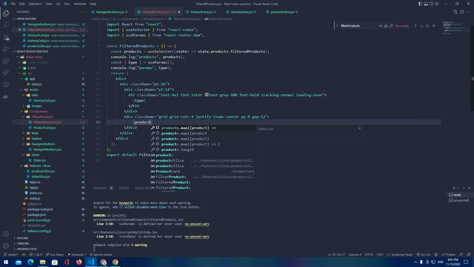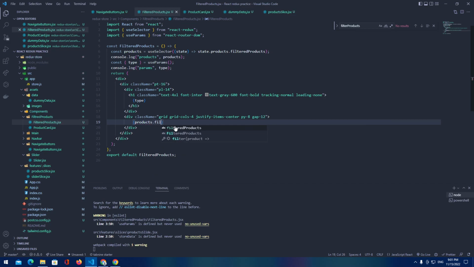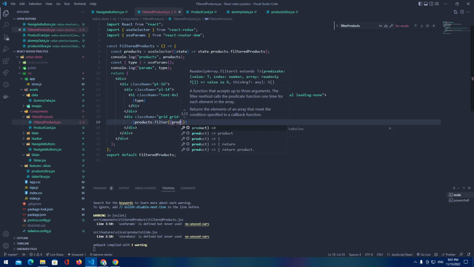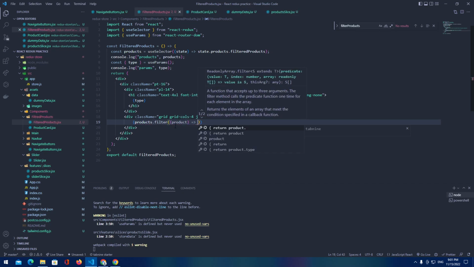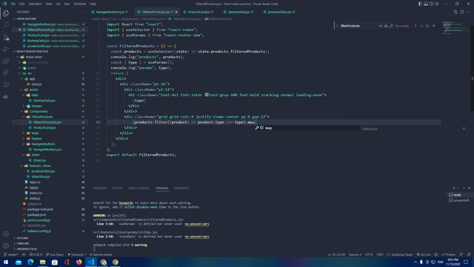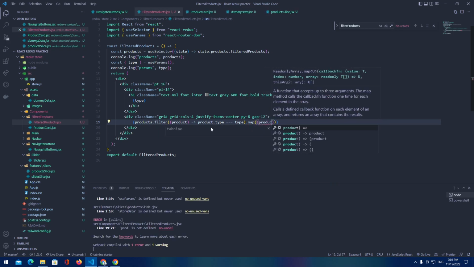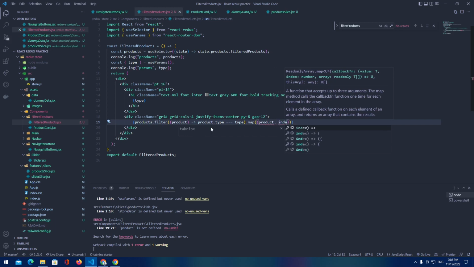Now products, all the products, we're gonna filter first. Then for each product, we're gonna have product.type if it's equal that bottoms type. Then we're gonna map through it, and we're gonna have the product and the index here.